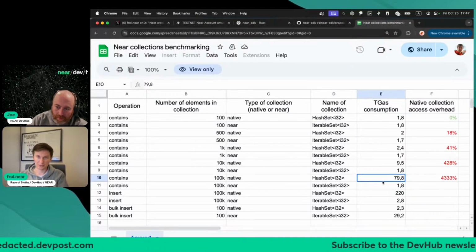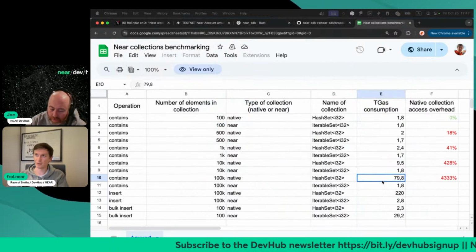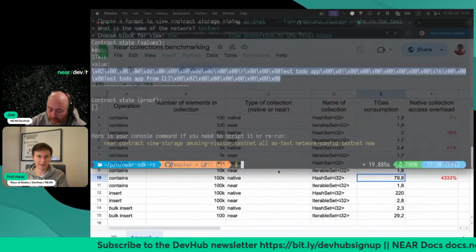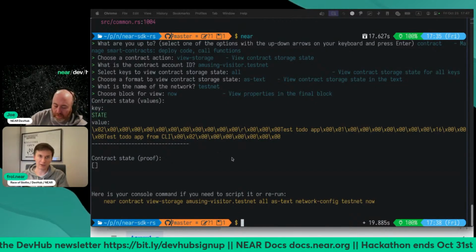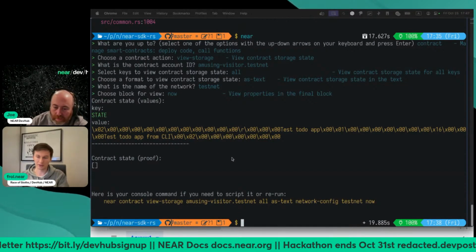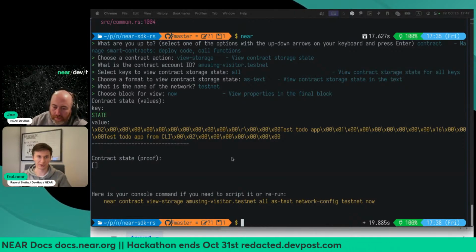And that is because we have to serialize and deserialize this state at every function call when we interact through a transaction or cold start.